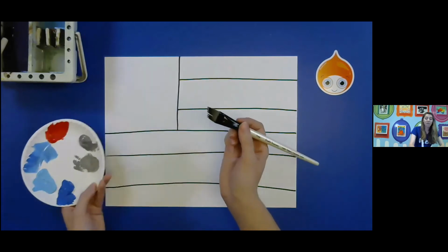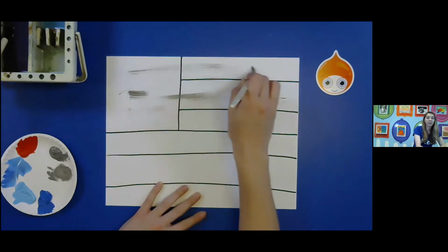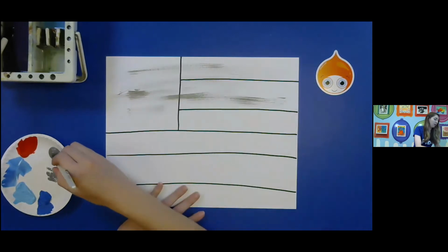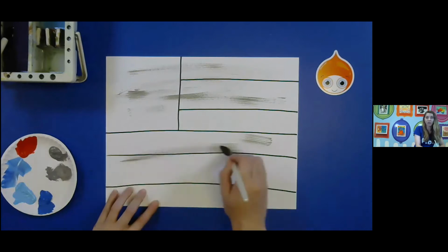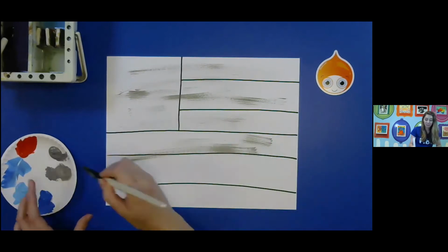And we're going to use this, and very softly, we're just going to start to paint. It's okay to get big chunks of gray like that because I think it looks pretty cool. It gives it a little bit of texture. And we're just going to continue to do that. So this is a great time. Go ahead, grab your brush, get a little gray, and let's begin.